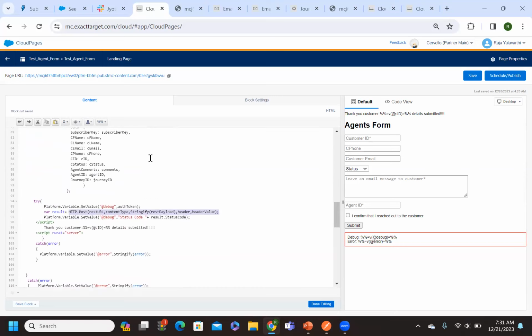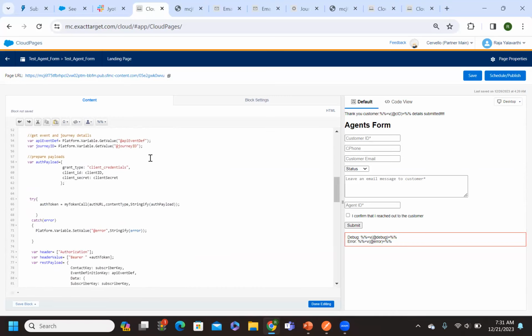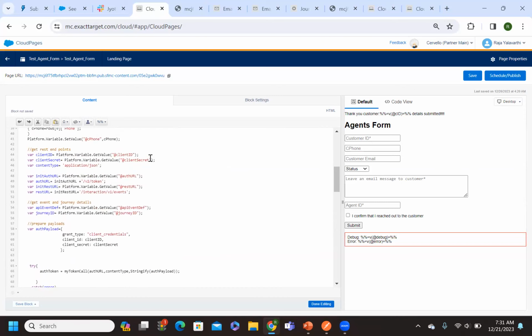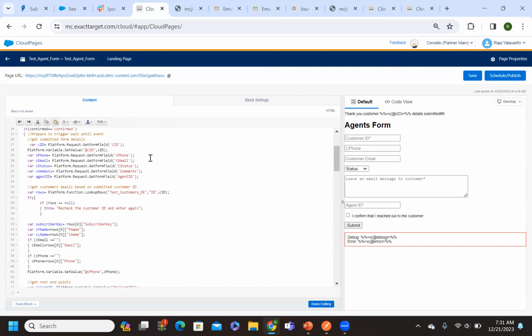But here I just want to raise it from my end. So this is the custom way of raising an error instead of handling it through the actual functions that we have.